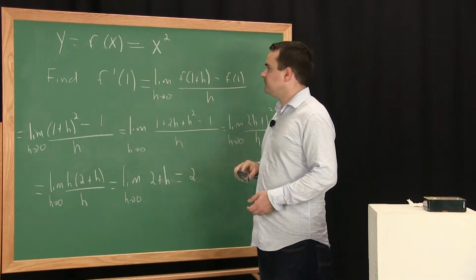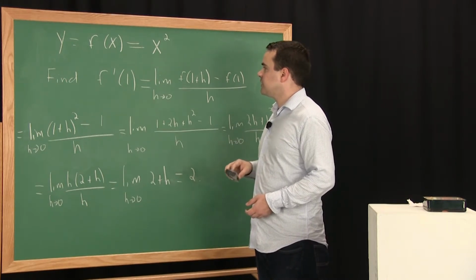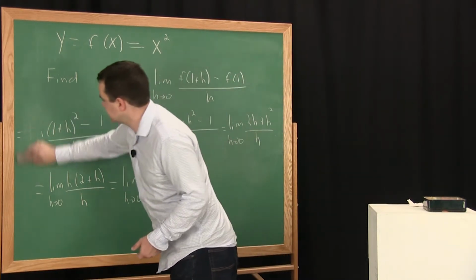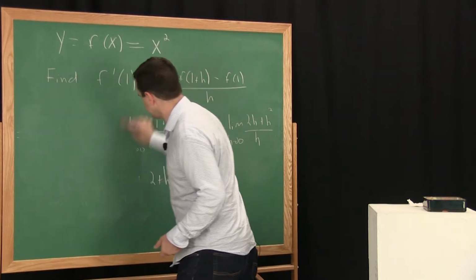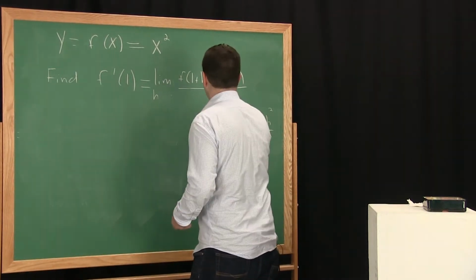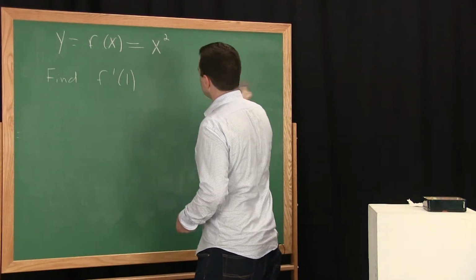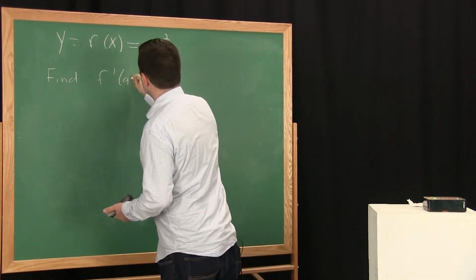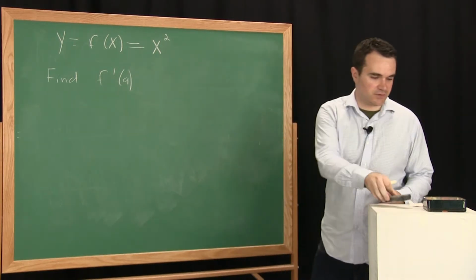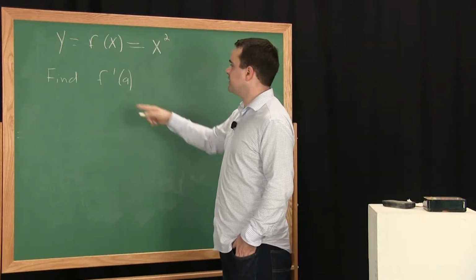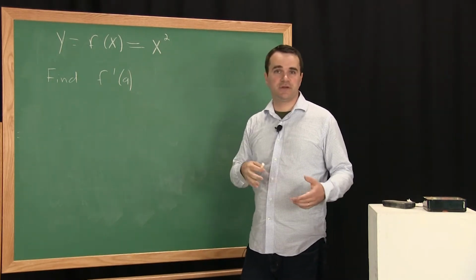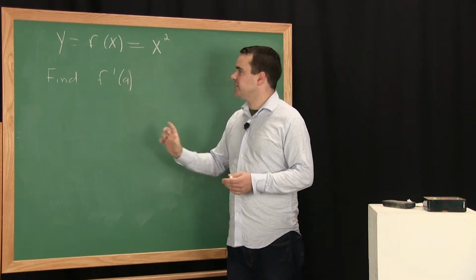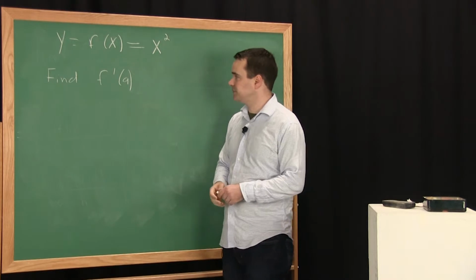And what I'm going to do now, let's try to make this argument even more general. So instead of just calculating the derivative at x equals 1, let's just try to, in general, say, okay, what's the derivative of x squared at the point x equals a, where a could be equal to 1, 2, negative 1, pi, whatever. But I'm just going to notate it by using the constant a, and then that'll give me a formula for the derivative no matter what a is equal to.